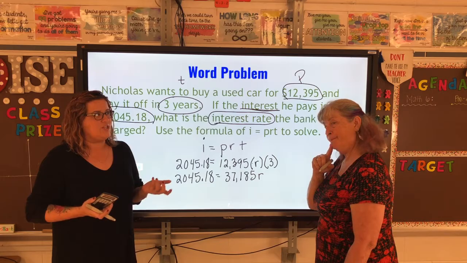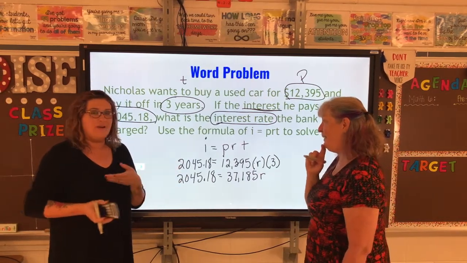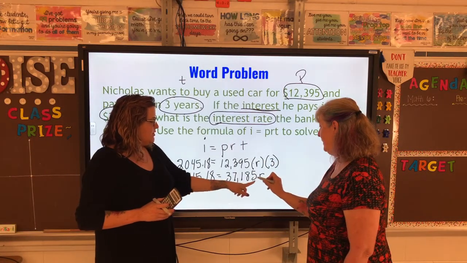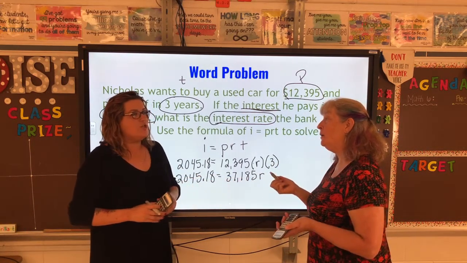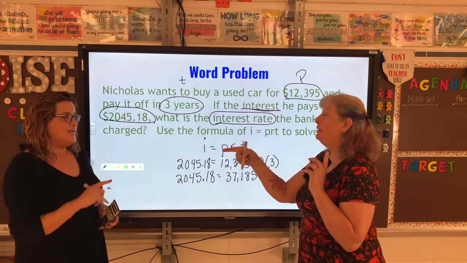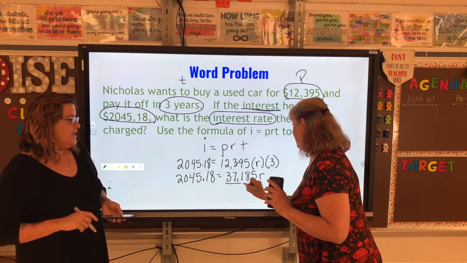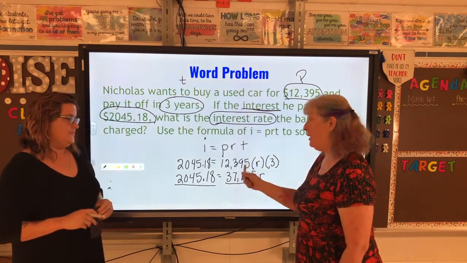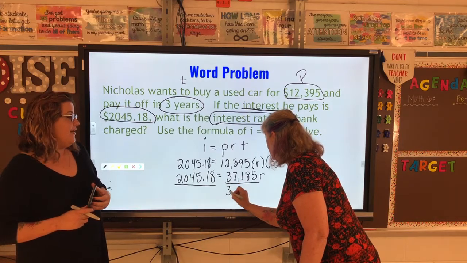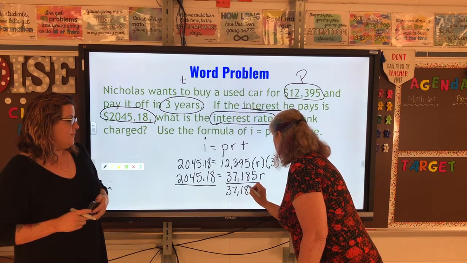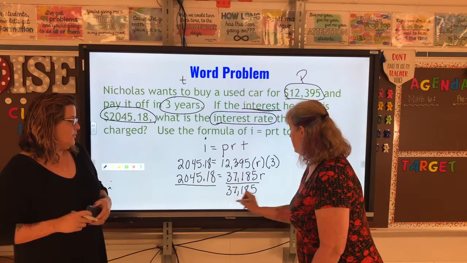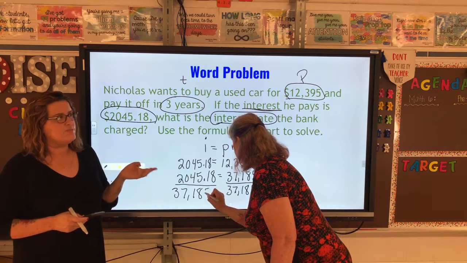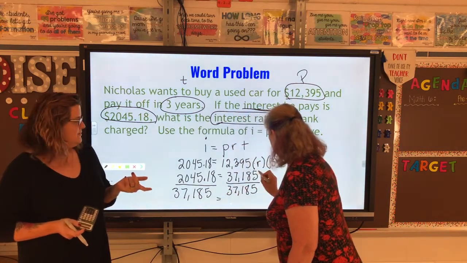Well, now, Miss Lamb, we have to work backwards. We haven't quite reached the algebra unit, right? We're in unit 4 and algebra is unit 5. I know. So I know that here is showing multiplication. How do we undo it? In order to undo multiplication, I do the opposite, which is divide. So I'm going to divide each side. I want to make this a 1, so in order to make it a 1, I'm going to divide it by itself, by the same number. And of course, it's an equation. We've got the equal sign, so whatever you do to one side, you have to do to the other side. That's the same with fractions, ratios, proportions, and now equations. And this is going to cancel this out.